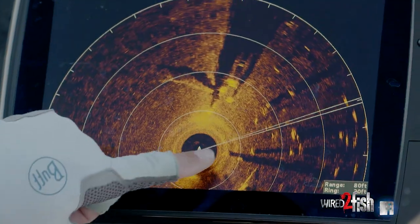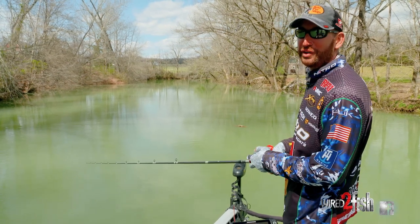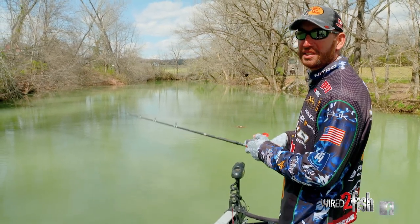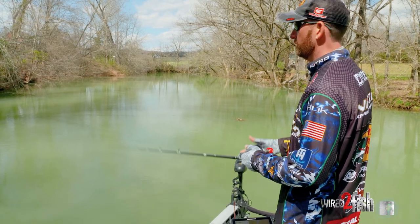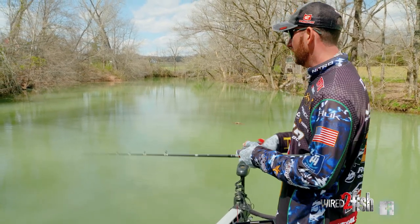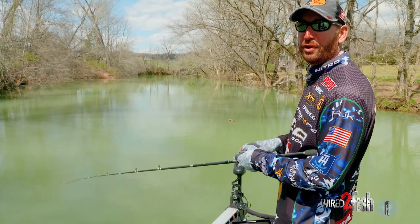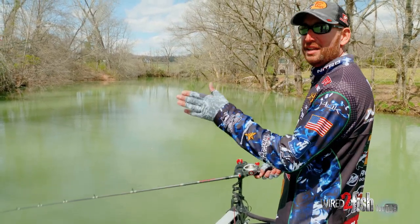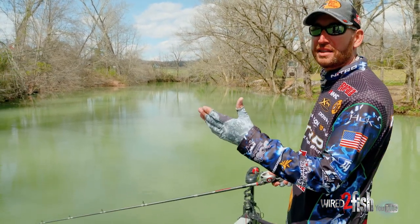One other thing with it is that with those range rings, it gets to where I've developed a great feel. I've run it on 100 foot most of the time. I'll occasionally drop back to 80 for my range. So my range rings are either 20 or 25 feet. And I can see something out there and it's in between the second and third range ring. So I know it's between 50 and 75 feet out. I know just how long to make my cast to get beyond that target.